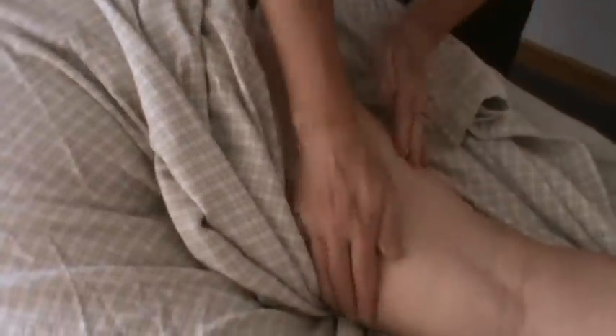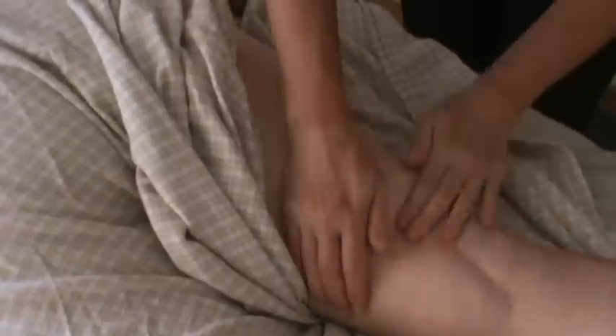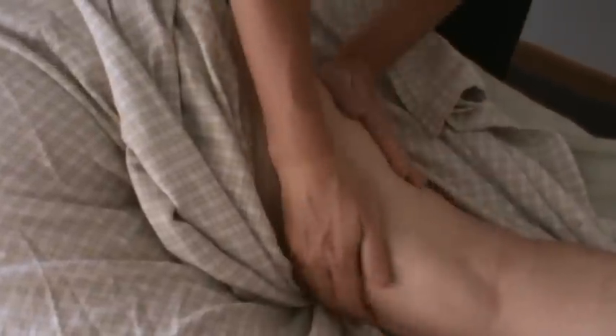We can go into some spreading motions, which is a variation on kneading using different parts of the hands in a different way. Pressure can be varied based on the client's preferences. There can also be some alternation between techniques. This would be a ringing motion, another variation on kneading — a squeezing of tissue and letting go. It pumps blood and lymph fluid through tissues.